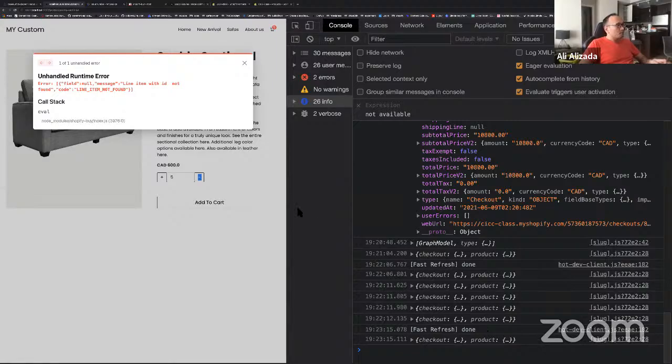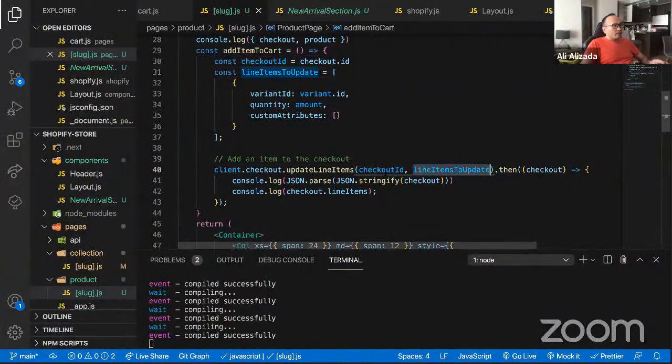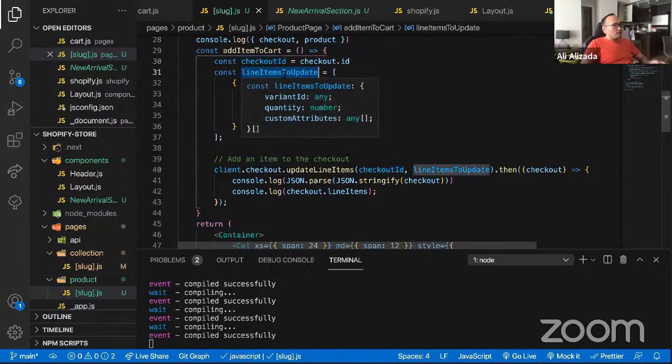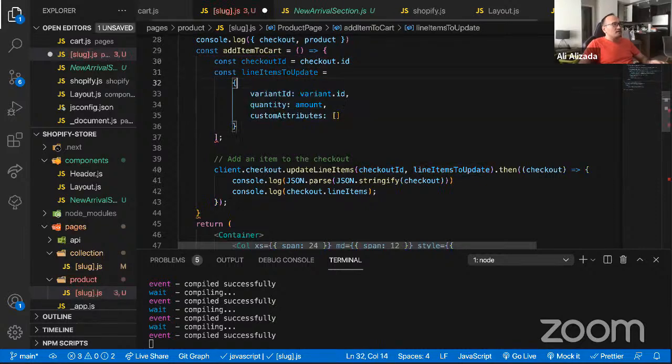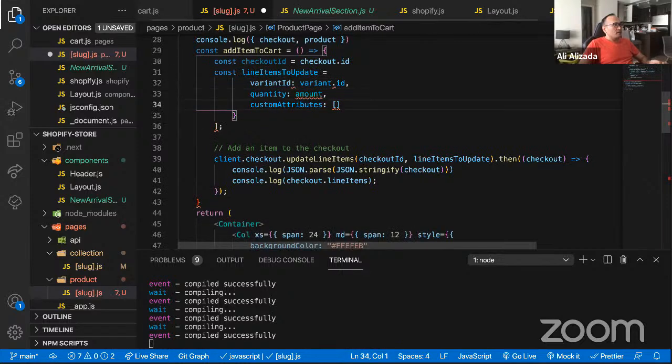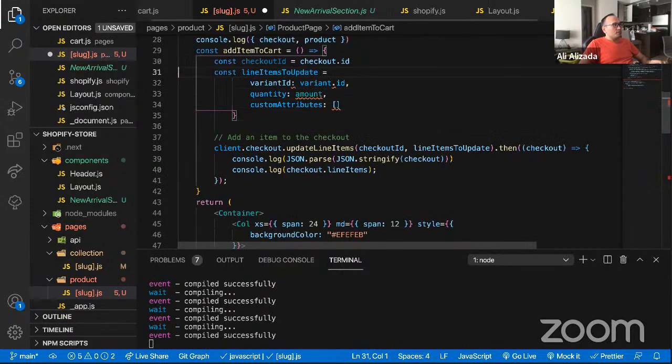So let's see. We have checkout ID here, right? We have line item. Oh yeah, this one is not accepting it like that. This should be different because it's not an array.